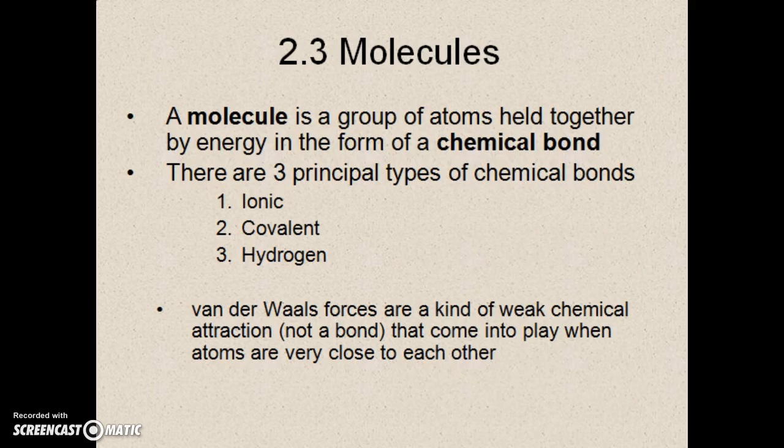If we take this knowledge of atoms and how atoms can lose and gain electrons, they can also share electrons, or they can be close to electrons in other atoms, and thus form molecules. All a molecule is, is a group of atoms that's held together by some form of a chemical bond. The three types are ionic, covalent, which are really strong, and hydrogen bonds, which are pretty weak.